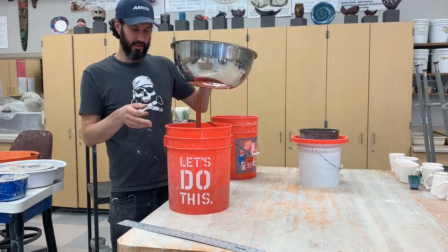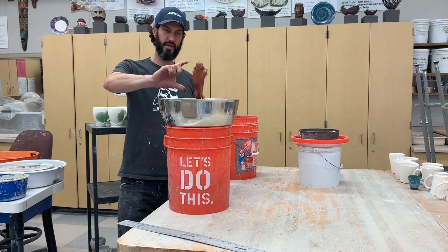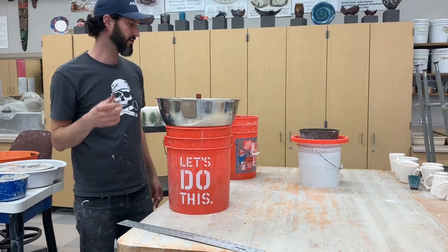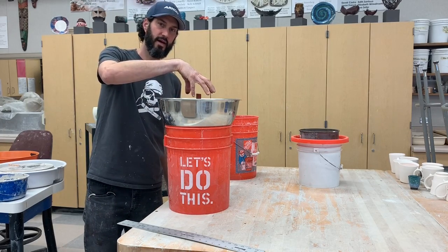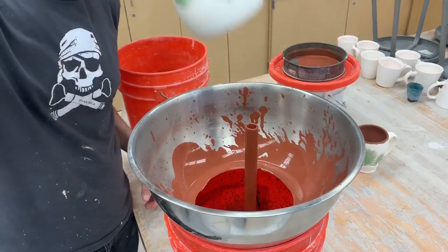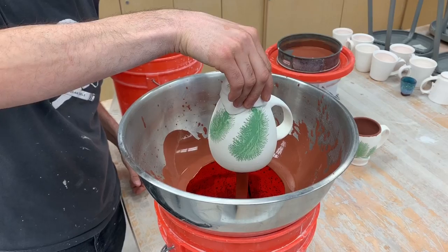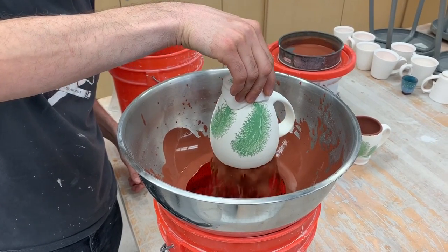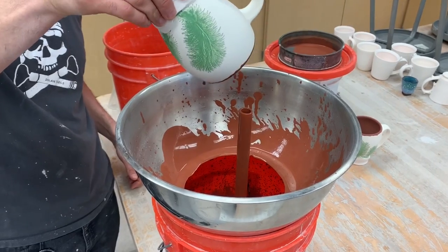The glaze came out pretty aggressively, which is good. It's raised up about three or four inches, so when I put my cup in there I'm going to completely cover that fountain area. I'm placing my cup over the fountain, running it for a couple seconds, and then letting those drips come off.